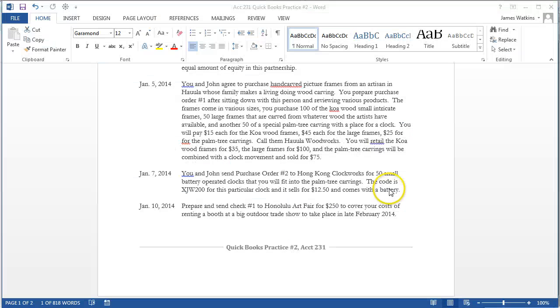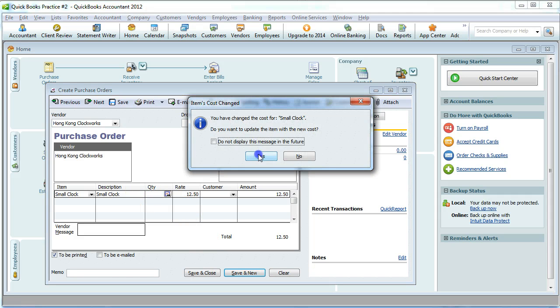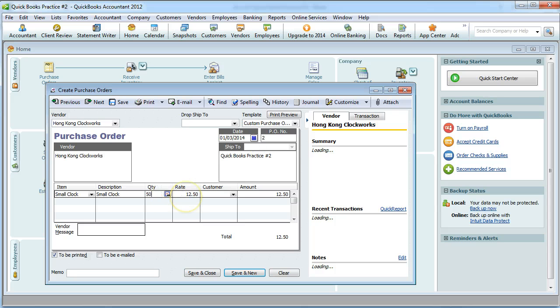So let's take a look there. No, it's $12.50. Okay, let's back that up. So I can change the rate by going $12.50. And the quantity is going to be 50 of them. Alright, and they come with their battery, and this is the clock purchase.